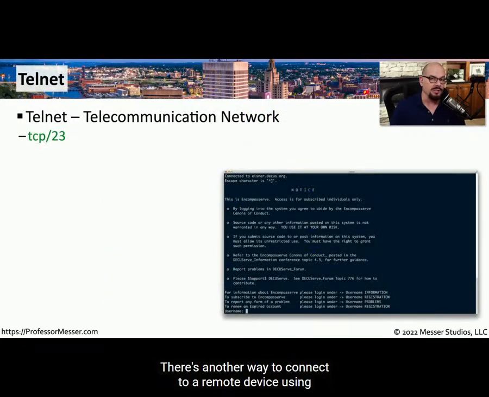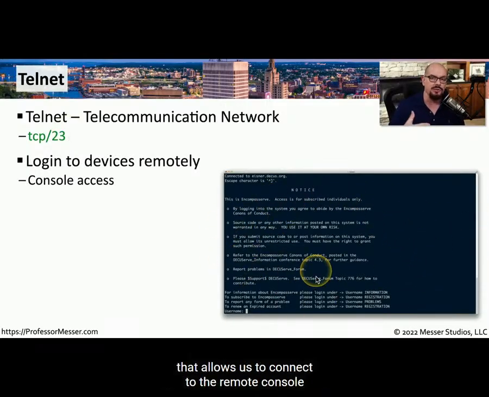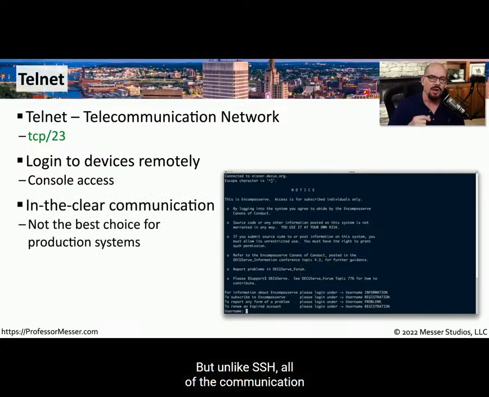There's another way to connect to a remote device using this text-based or console front end, and it's using Telnet, or the Telecommunication Network Protocol. Telnet commonly uses TCP port 23 to provide this connection. Just like SSH, Telnet provides this text-based front end that allows us to connect to the remote console of another device. But unlike SSH, all of the communication between this Telnet front end and the Telnet server is all sent in the clear, or non-encrypted.